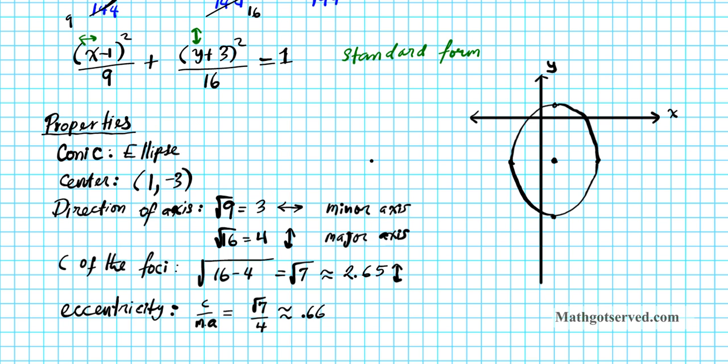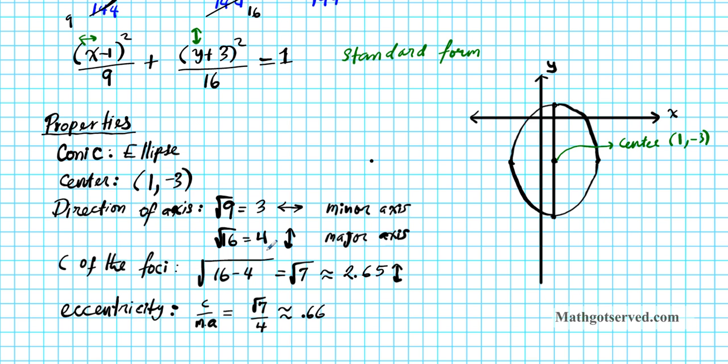Alright, so there goes your ellipse. Now let's go ahead and start labeling our ellipse. I like to focus my attention on the major axis first because that's where a lot of the action is. This segment right here is the major axis because it's the longer of the two. Let's start labeling with the center. Just right there is the center. The center is (1, -3).